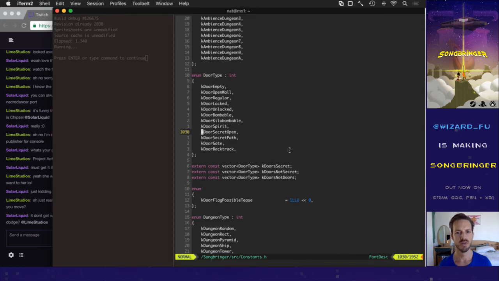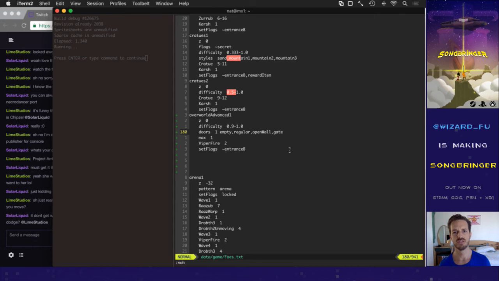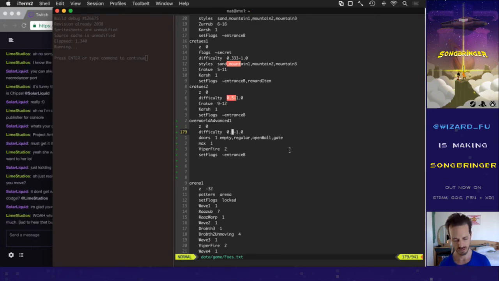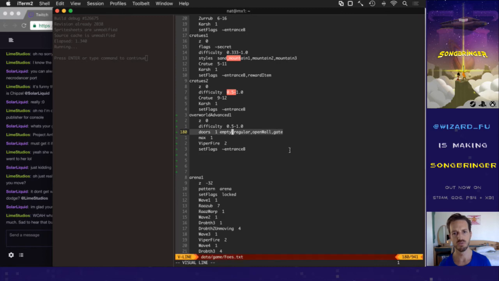Secret open or secret path might be. No, actually, just one regular entrance. Let's see how that goes. Changing it around a little bit. So the difficulty could be increased, or it could be decreased, as long as there's only one door in or out of this area. Because I don't want it to be in that kind of area we just saw where it had two paths. I want this to be a dead end.